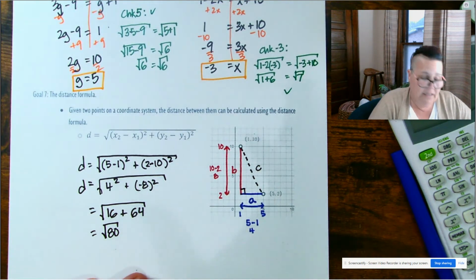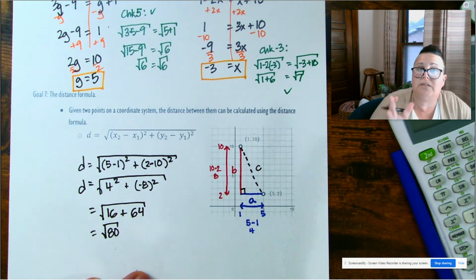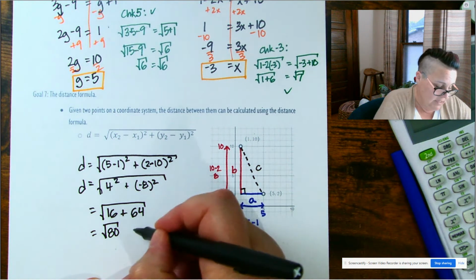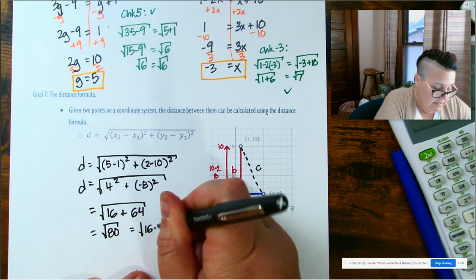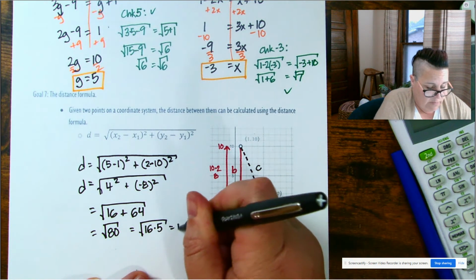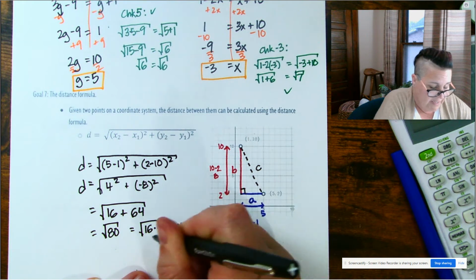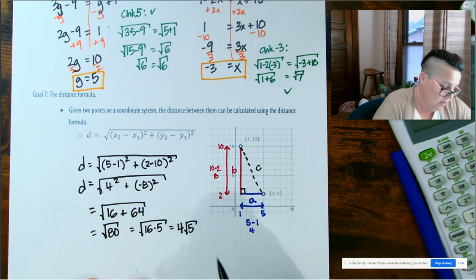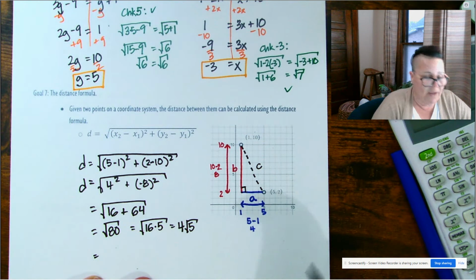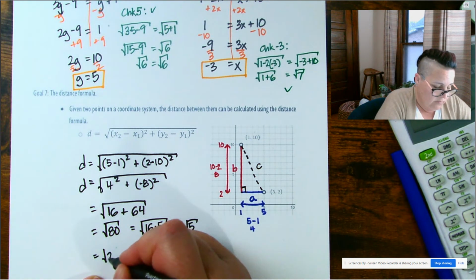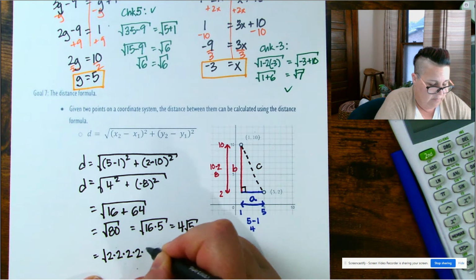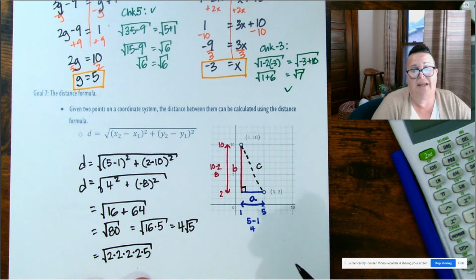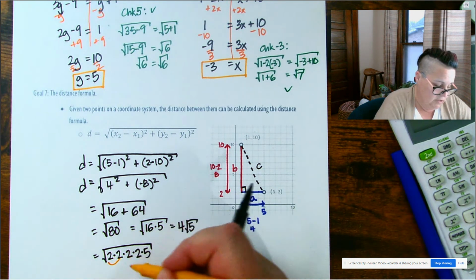Now, 80 can be factored either into the greatest perfect square, if you like that particular method, or you can do the prime factorization. If I do the greatest perfect square, I need to recognize that 80 is 16 times 5. So this would be 4 times the square root of 5, as I can take the square root of 16, and that's 4. Or if you prefer to use your prime factorization, this would be the square root of 2 times 40, which is 2 times 20, which is 2 times 10, which is 2 times 5. That's how I do that in my head. And then I could pull out a 2 and a second 2.